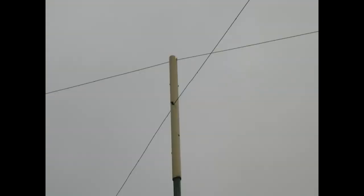Where trees aren't available, I'll use regular rigid half-inch or three-quarter-inch galvanized rigid conduit, and I'll drive a piece of regular PVC pipe that just fits over the conduit or inside the conduit tightly, and I'll cut notches in the PVC pipe. But again, I let the antenna wire just float across these prop poles.